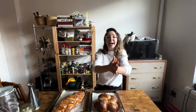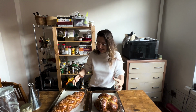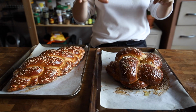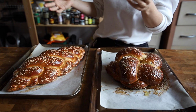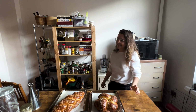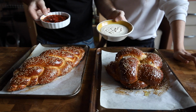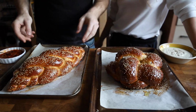So we are finally at our tasting. I'm so excited. Goodness, we have so much good bread here. We have something that's going to be awesome for a dinner bread, and then we have more of a dessert, standalone kind of thing. Speaking of, honey, where are the dips? I'm coming! Here I am with the tahini and homemade matbucha that we made this week. That's going to go great with your challah. Absolutely.